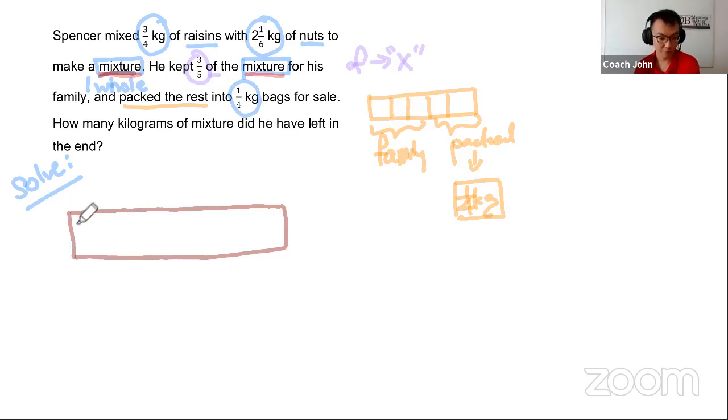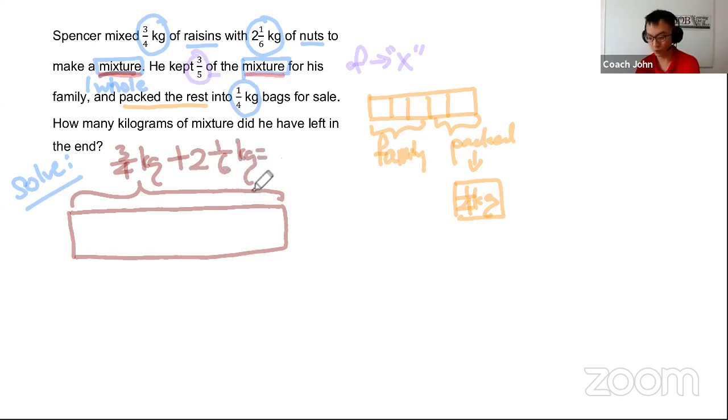All right. So when you have the whole mixture, you have 3/4 kg plus 2 whole and 1/6 kg. You want to practice even putting the units here. It's a bit troublesome, but when you do it, your child actually models after you. If you don't do it, your child will also model after you by not doing it. So if you wonder why your child doesn't write units or label everything fully, probably he or she is modeling after you. If you want to help your child pick up good math habits, my suggestion is you do the same thing so your child can model after your good practices.